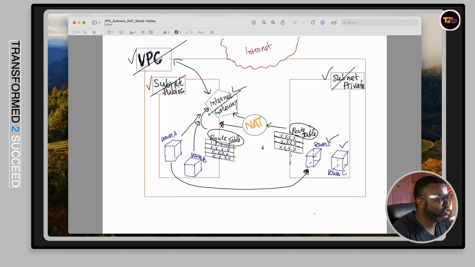And next, we need to create the route table for the public subnet and the route table for the private subnet. For the route table for the public subnet, we're going to create a new route to send traffic to the internet gateway. And then for the private subnet, we'll create the NAT gateway, as I said, and then route traffic to the NAT gateway. Okay, so let's do that now.